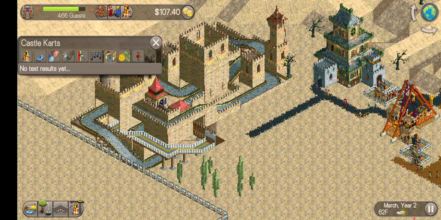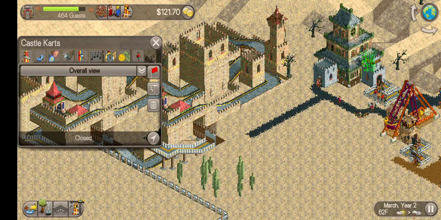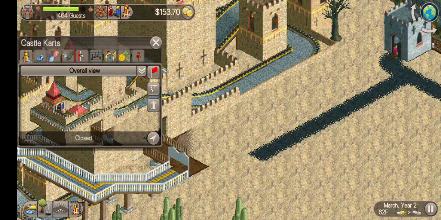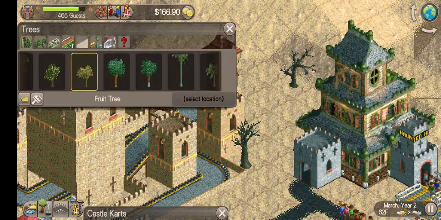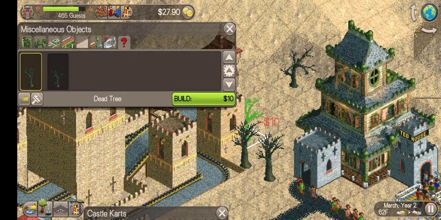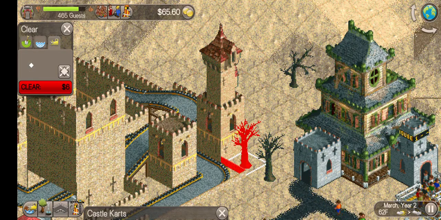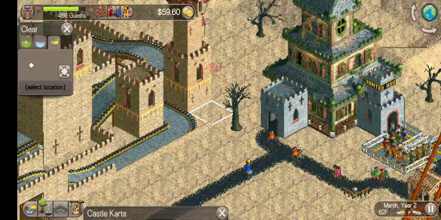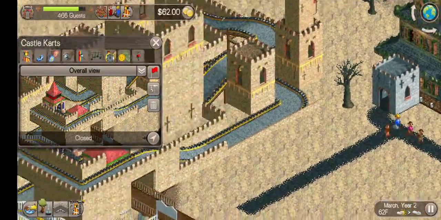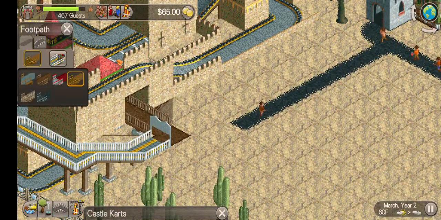We finally got it. What's the pricing for it? $2? I'll make that $2.20. 7 cars is the max. Okay, great. I did add some scenery to this, so let me adjust it accordingly. And let's get rid of that one that I placed down. Oh no, I accidentally got rid of part of the wall. That's not what I wanted to do. Well, let's open this, set the path, and call this episode here.